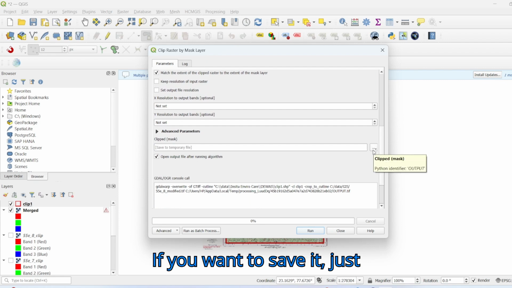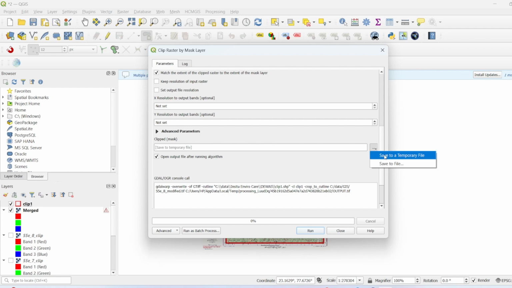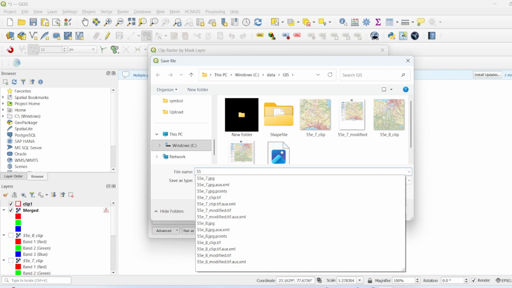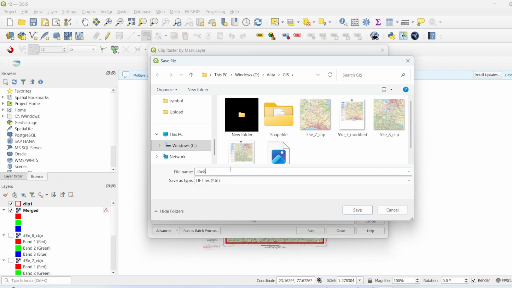If you want to save it, just click save to file, and this is T5E8 dot tiff.